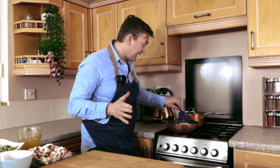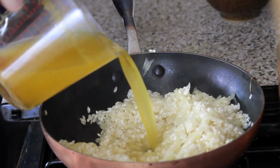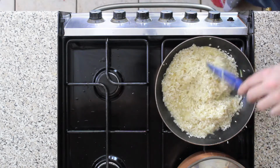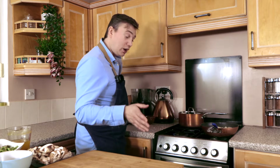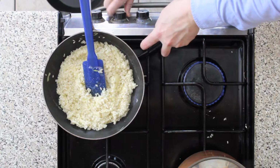Risottos are really easy to make. Once all your liquid's absorbed, you just take a little bit more, stir that through and let that absorb into your rice. So now that we've got our rice started, we're going to move this across because we want it on a low heat and that's a really powerful flame. So we're just going to light this one.